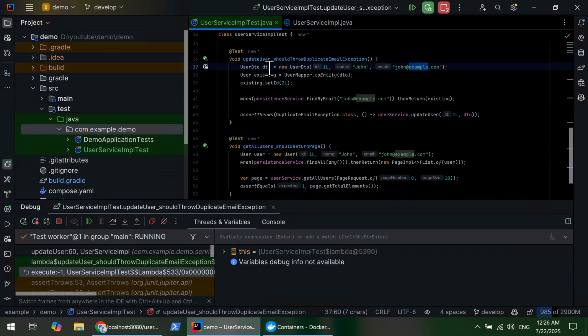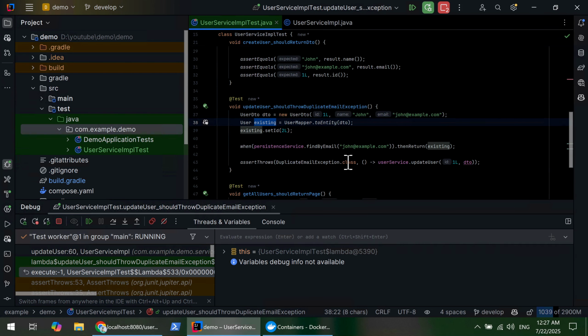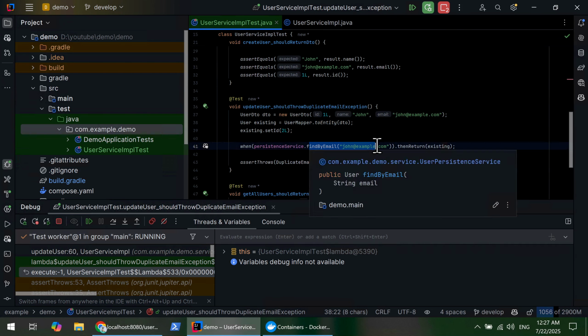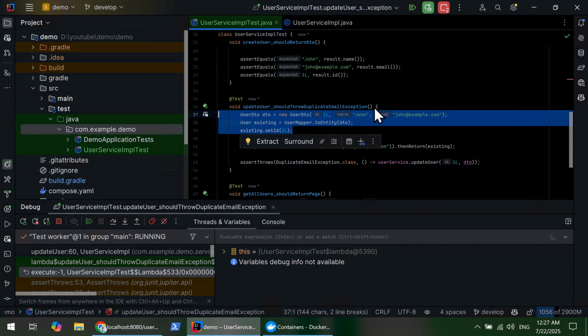So we created the DTO. We mapped it to the entity. After that, we are mocking find by email. So that means that when this method is called, then we should return this existing user and no query will be executed on the DB side.